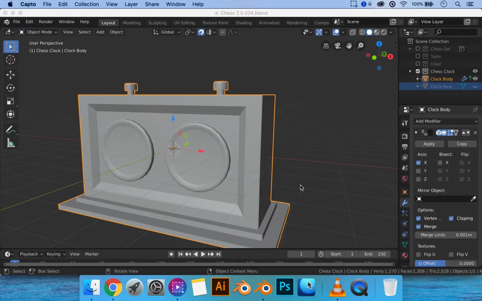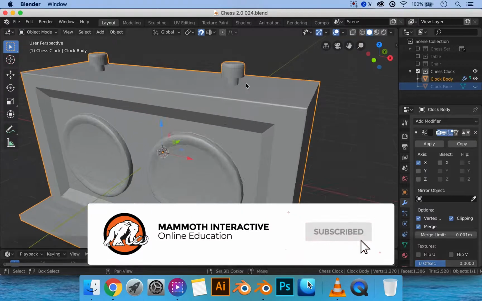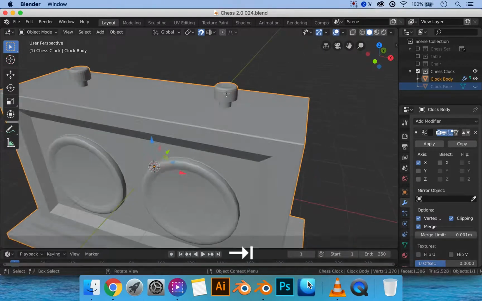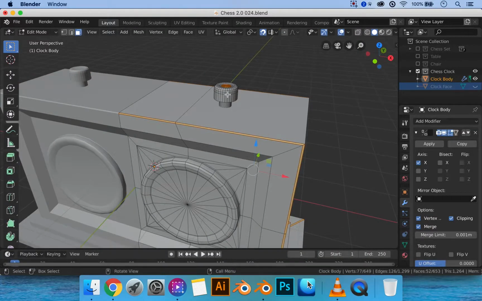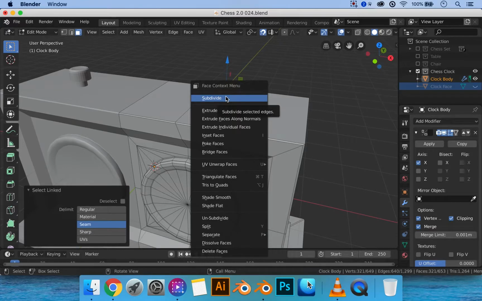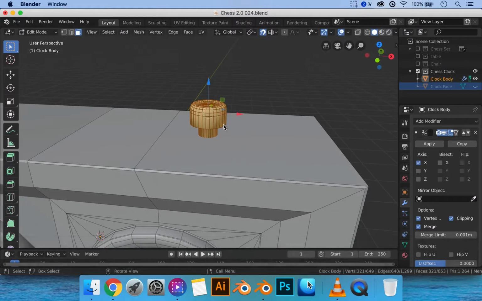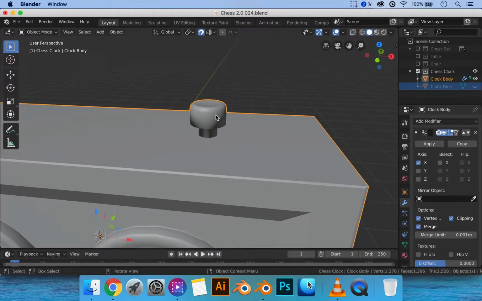Okay, we're here with our clock again, and we're just going to continue on with the detailing. Now, previously left off with the top nubs, or the stopwatch mechanics. Now, I'm actually going to switch this over. So click on this, click L, just make sure to deselect everything first. Then I click this, right click, and set this to smooth shade, because it currently is not set on smooth shade. You can see the previous rough surfaces.